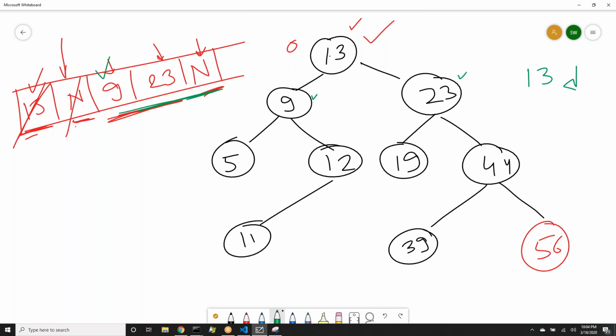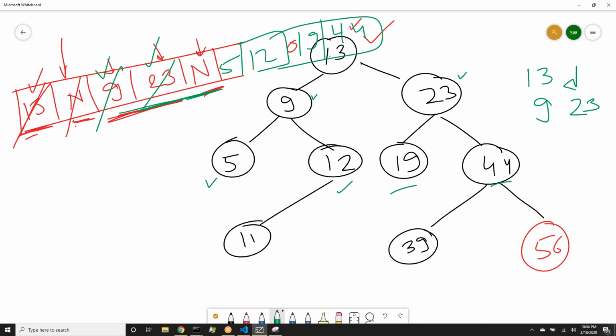Now next we take 9 out from the queue, we print 9, 9 will go in the next line. 9 has both left and right children, so 9 will put 5 and 12 in the queue, and 9's job is done. Now we take 23 out. When we take 23 out, 23 will be printed after 9, same line. Then 23 will put its children. So 23 has 19 and 44 as children. So we put 19 and 44.